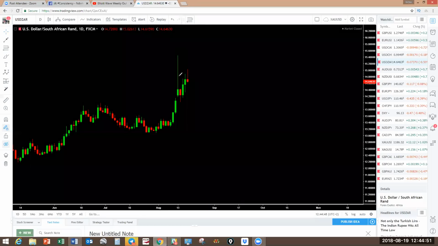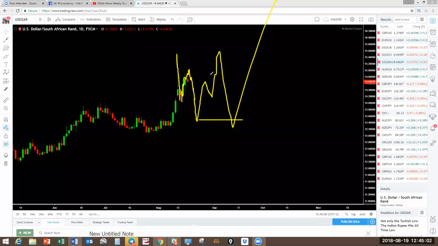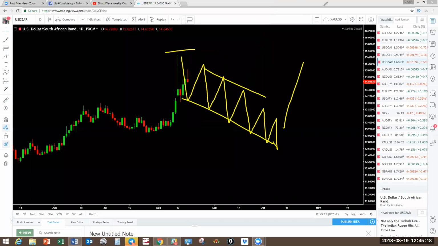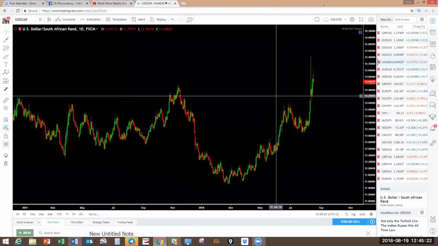So even though this is a pulsing move, this is still part of the wave structure. So that's the nice thing about the Elliott wave theory. This can still be a corrective structure like this, can give you a structure like that, a structure like that, and a structure like that, and give you a flat correction like that, and you still get another move to the upside. So for now, you don't rush in. This has completed its 3-wave move, that is that ABC move that I've shown you. So what you need now is a bigger corrective move that will drive it even further up. Okay, so more US dollar ZAR weakness.